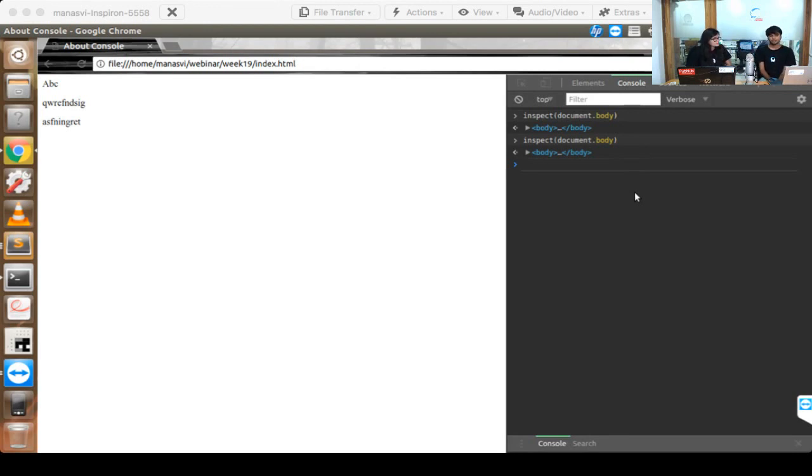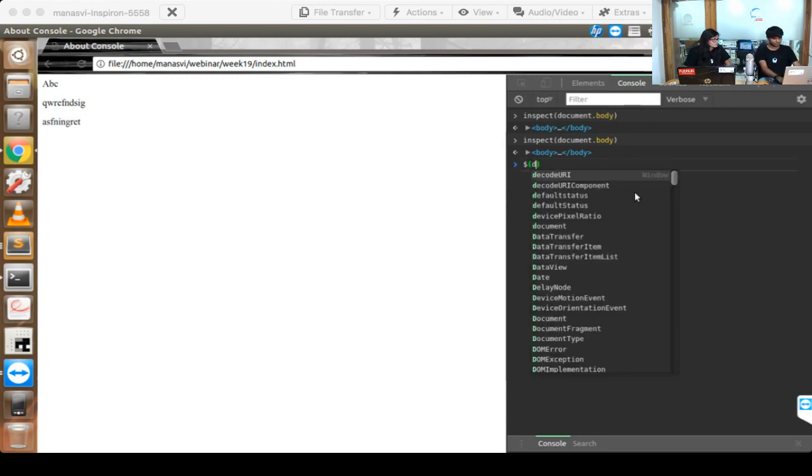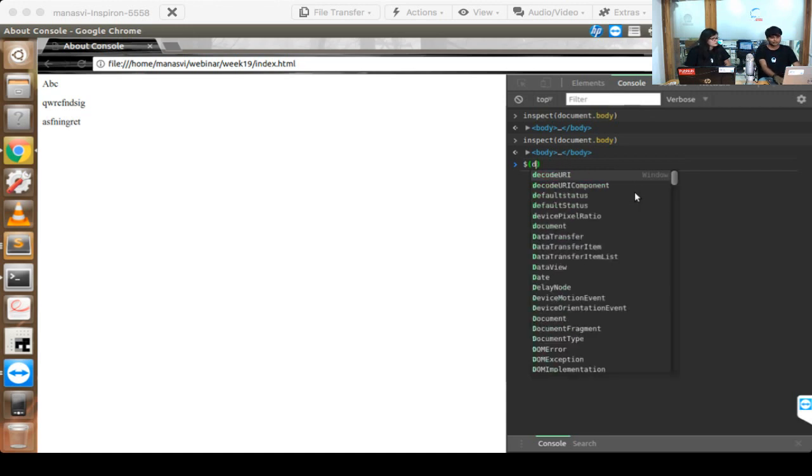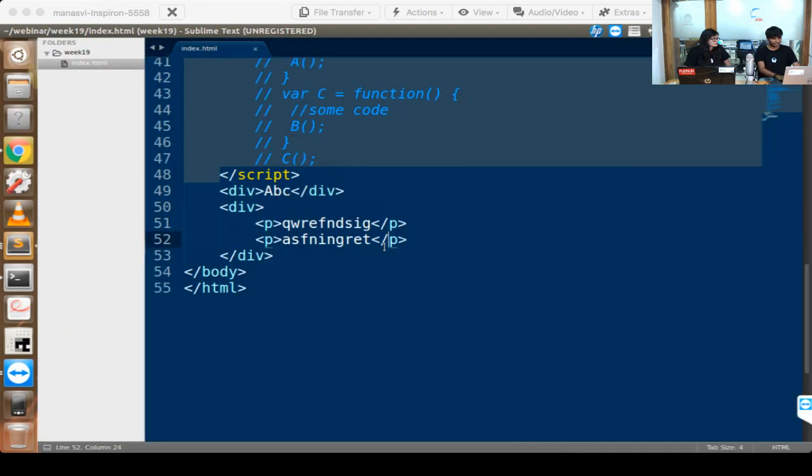Apart from that, we have some navigational components here, like how to select something. Say I want to select document.body again. Since I haven't placed any classes here, what I'll do is add a class here, class equal to title.